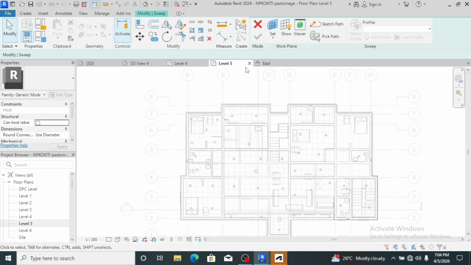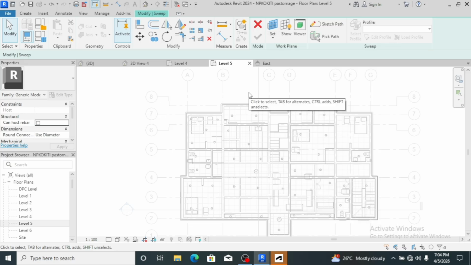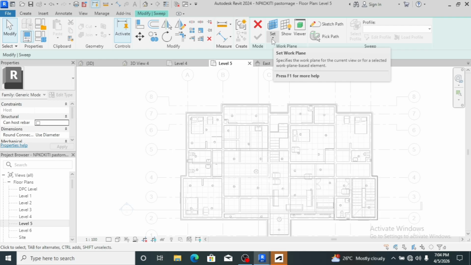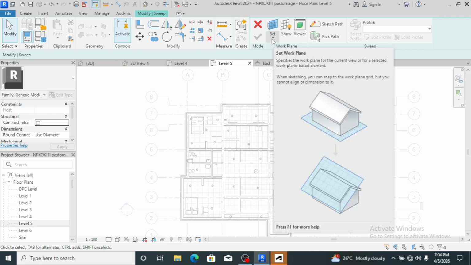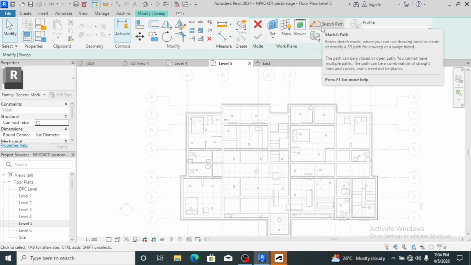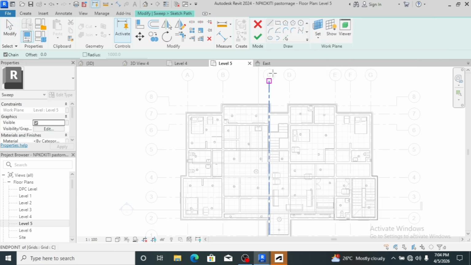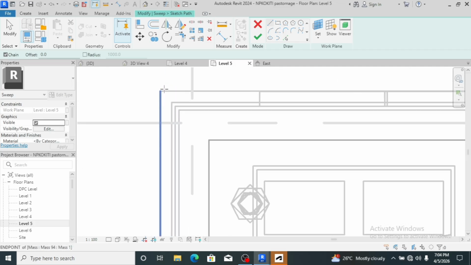In this note now, we're not meant to set the workplace anymore. If you are setting the workplace, it means you are placing it at the wall or at the roof floor. Let me highlight a bit. The system will bring it. You can see it's telling you that you are going to place it at the face of the wall, at the corner of the wall. If you are doing window hood, that's what you should do. But now, since it is floor, we just pick sketch a part instantly. Take our step part, and our tools is already with us. We zoom, we flow.